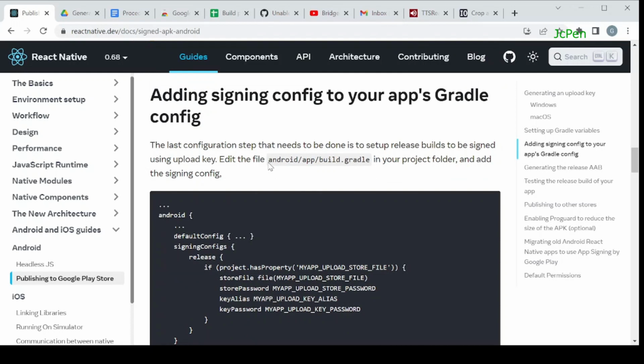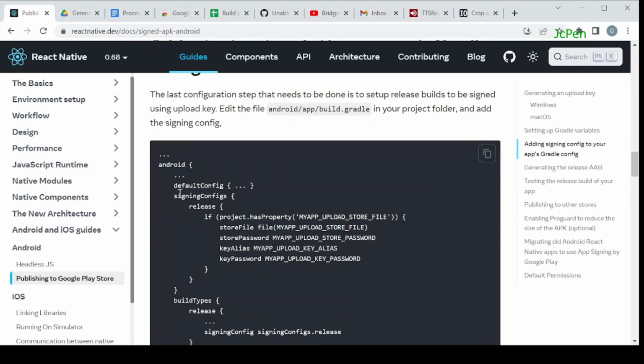Step 3 is to add the signing config to your app's Gradle config. Before going back to VS Code, let's copy the first portion, which will be pasted under defaultConfig. Remember the defaultConfig as it is pasted under that section.